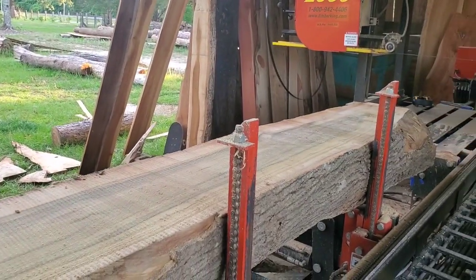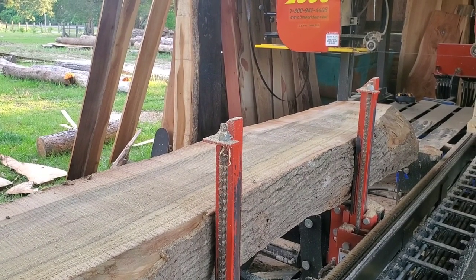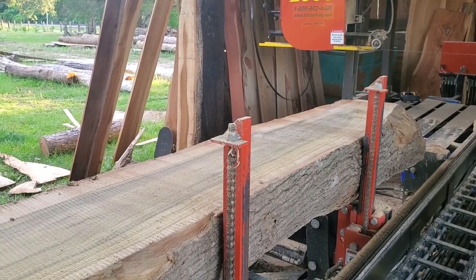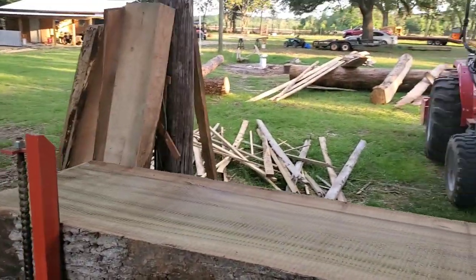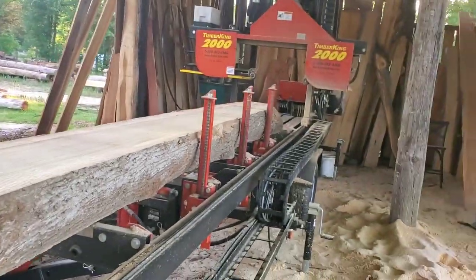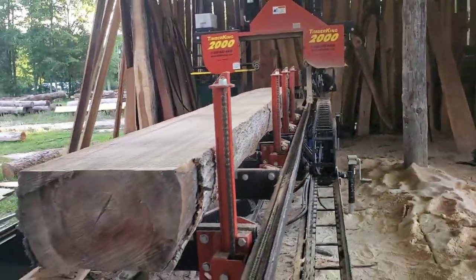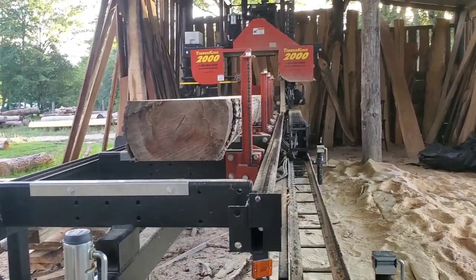But they want 12 inches wide, 4 inches thick, and 88 inches, but it's going to be quite a bit longer, and there'll also be some cordable pieces that we'll be able to cut out of it as well. So now on to the final cutting. So let me set this up. Where you can see this, and I'm going to be doing again an 8-inch cut from where I'm currently at. So I'm at 10.5 inches.